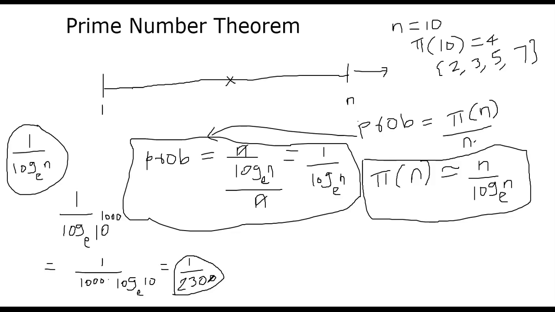What is interesting now is that if you say, well, let me increase my security from 1000 digits to 2000 digits, in that case you'll have 2000 here. That means the denominator increases by two times. That means the probability is 1 over 4600. So you have to try more numbers before you find a large random number which is prime. That's basically the conclusion.